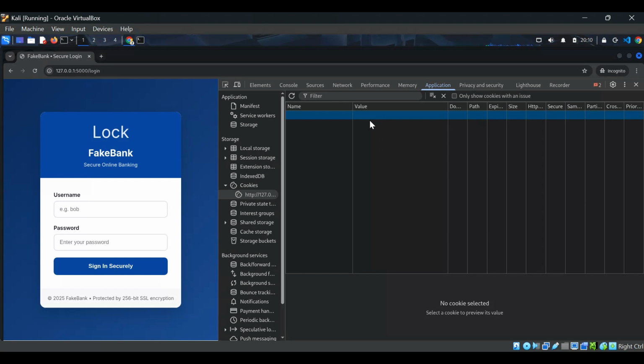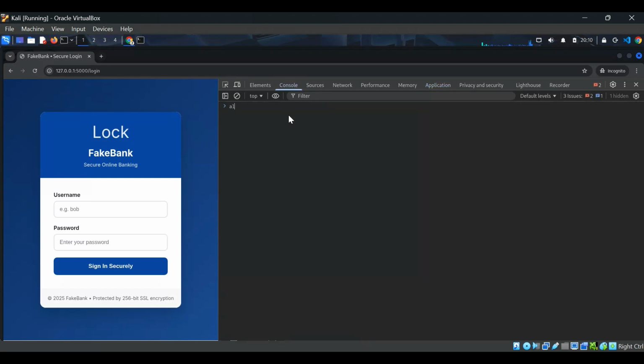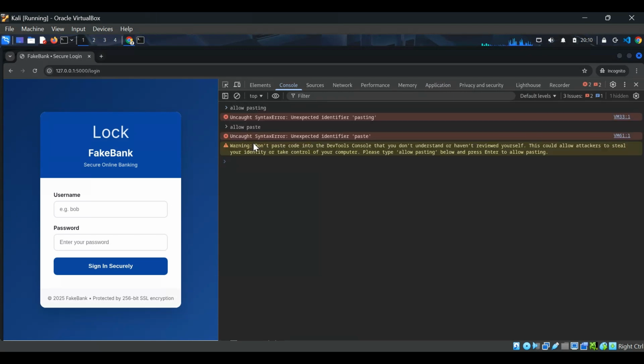Now, attackers can use JavaScript to force the browser to create a cookie. And I'm going to do the same thing by going to the console. First of all, allow pasting. Alright.